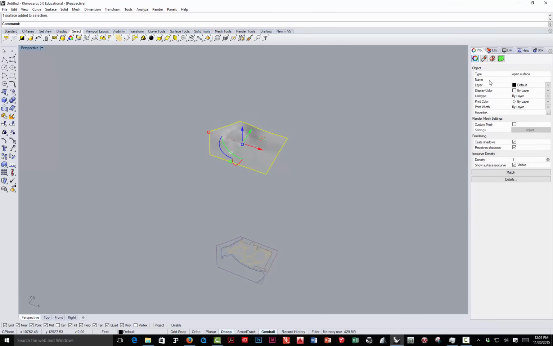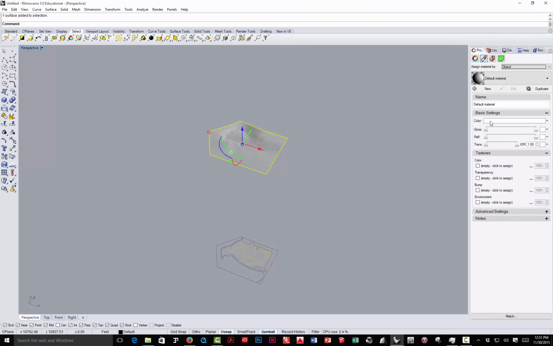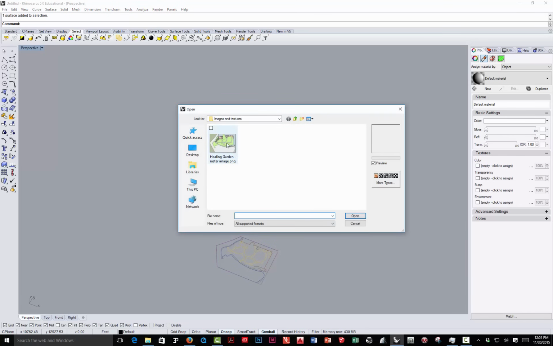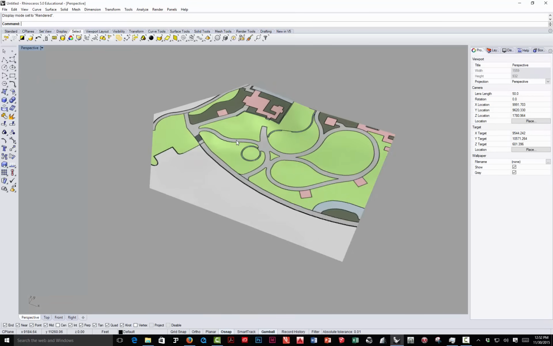So I'm going to go to my object, to my material, display by object, and I'm not going to assign a material to it. All I'm going to do is create a material by assigning a texture to it. So I'm going to click on this, and this is the same image that we supplied for you for the SketchUp model, so you can use the same one. Just remember that it's trimmed down right to the edges, and even though there's a point here, it's trimmed right to that point, and that way it'll map onto this correctly. Okay, select that, click OK or open. Now I can't see it, but if I go to my rendered view, I can see that there, and I can see that it doesn't really fit.